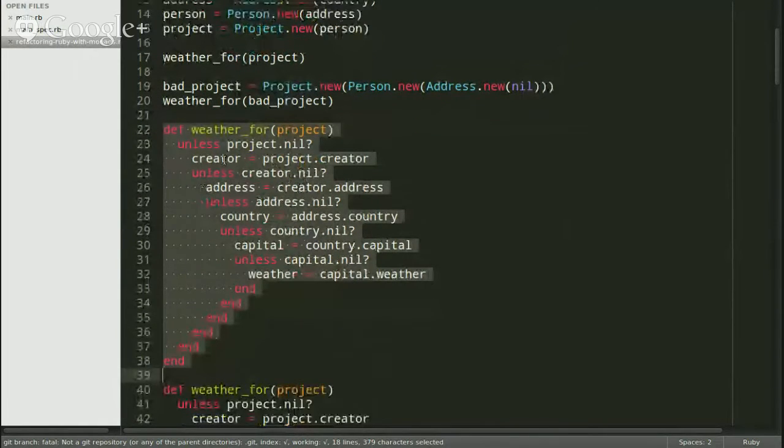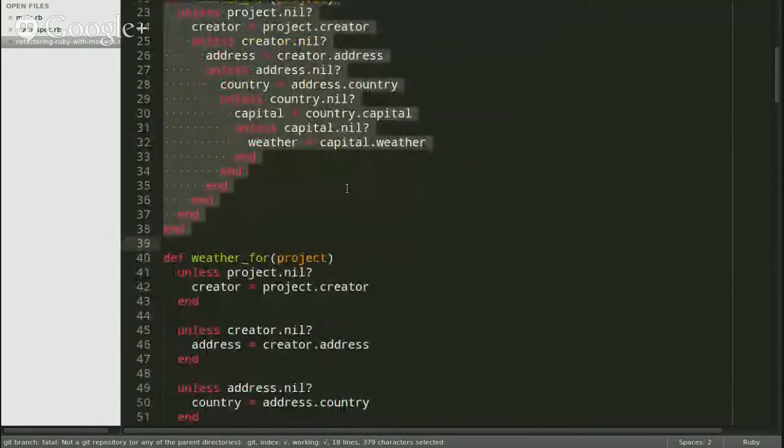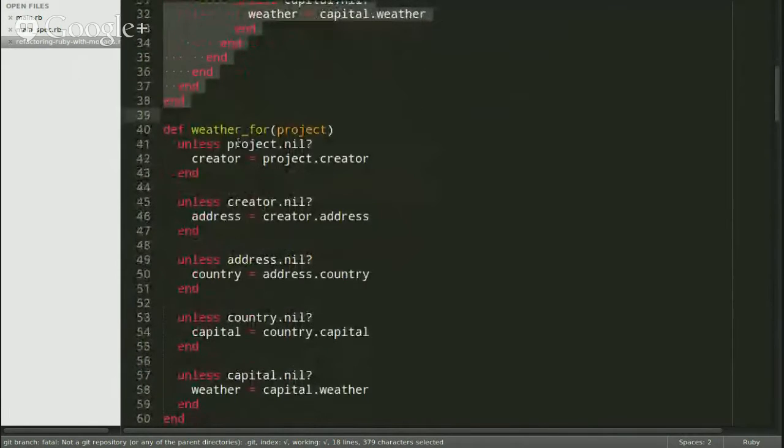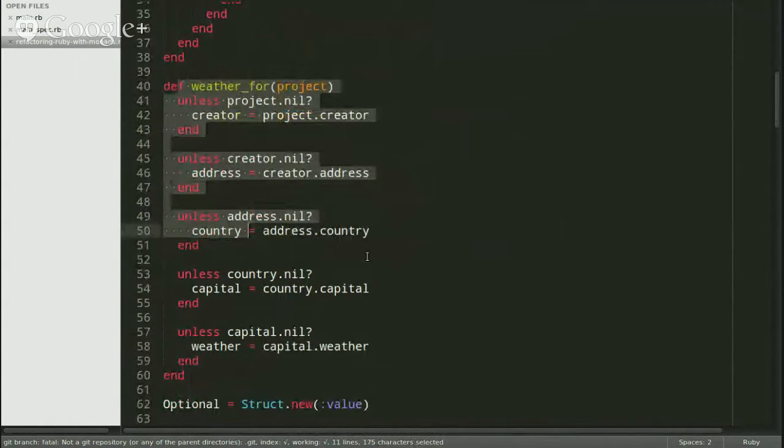But as you can see, this approach is very horrible looking. He calls it pyramid of doom. One other term I heard for this kind of code is, I can't remember, like a flock of keys. Anyway, you can flatten it like this, weather_for, but it still has that same redundant code.